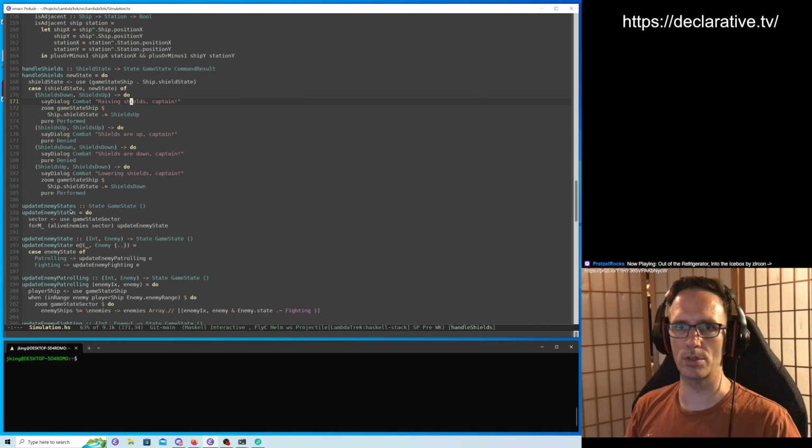Okay, so we go in the UI. This is where all our UI code is. Our info panel is our widget for displaying ship data, ship information. Oh, look at that, we have ship state. So maybe I was just ignoring that part. So I don't see it here. Oh, maybe we just need to rebuild.